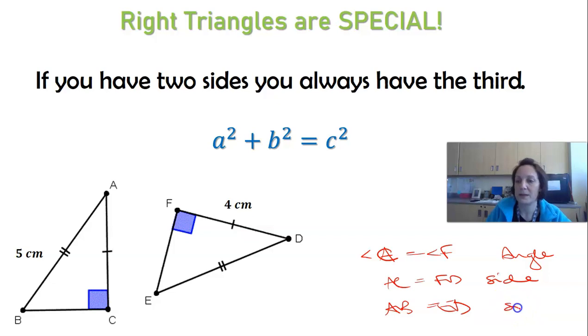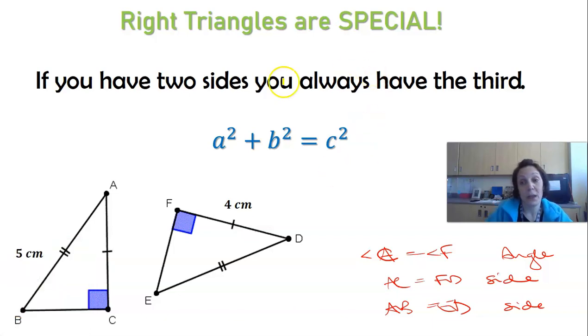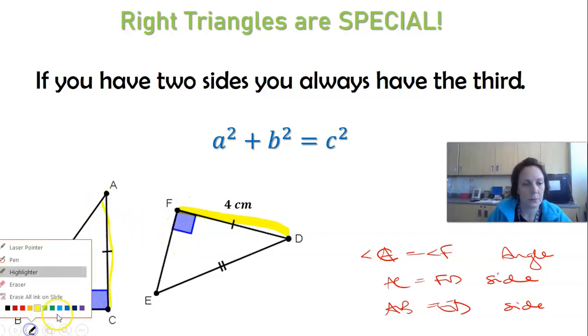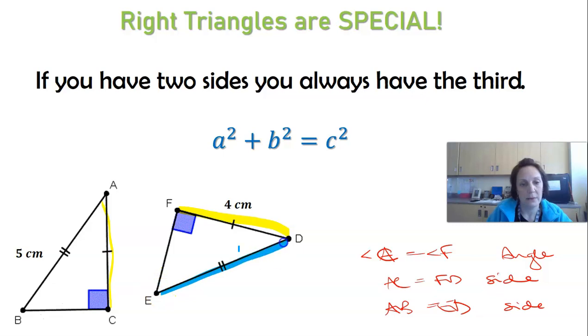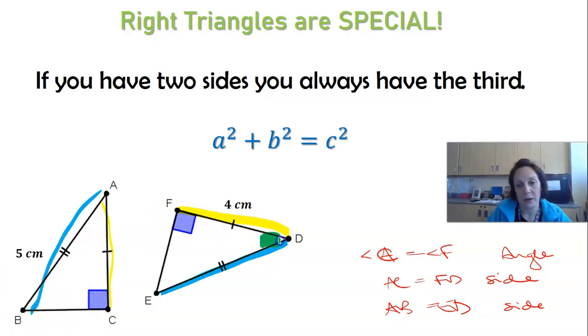ED. That's a side. The problem is, this is one of those ones where we say side angle side is real finicky. Right? Remember, if you have 2 sides and an angle, it's got to be the included angle. And look what the problem here is. I've got these sides. Cool. I got these sides. Very nice. But if those are the 2 sides I'm going to have, I need to have this angle right here. The one that's included. The one that's where the 2 come together. And that's not the one I have.